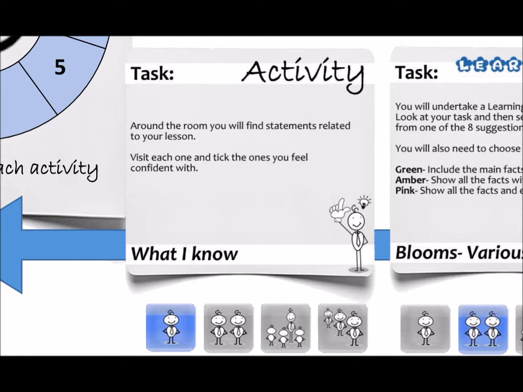Obviously, if they're putting lots of ticks down, then that's telling you that they've learned a lot, they've learned what's expected from the lesson, and one of those statements could actually be related to the sky high question, and they could compare their thoughts in relation to the actual answer that they put down as the starter. Okay, and that's a little individual activity.